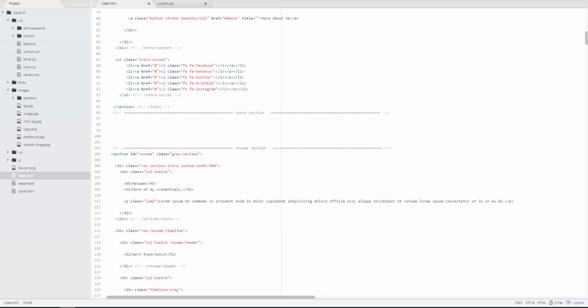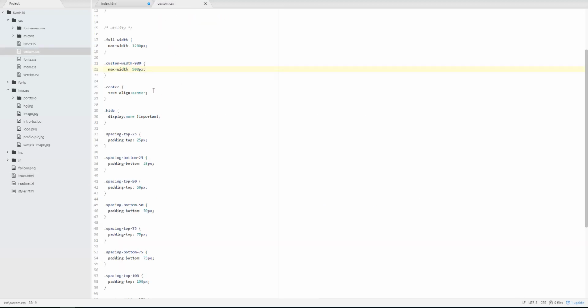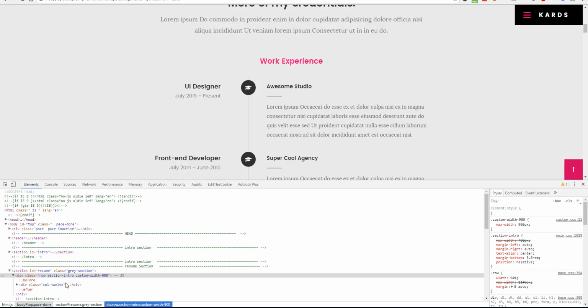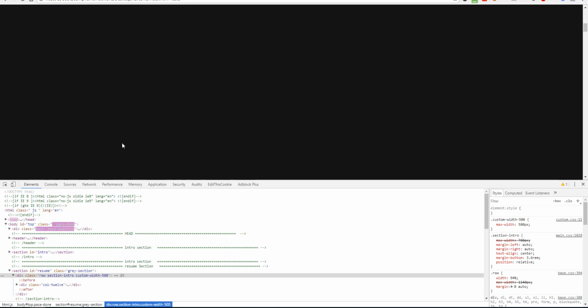It didn't work. Maybe it did work, but let's make this custom width 500. Let's change this. Let's do this as a 500. Alright, it didn't work, and I'm thinking it's because there's an override that I need to do in here. So let's see.